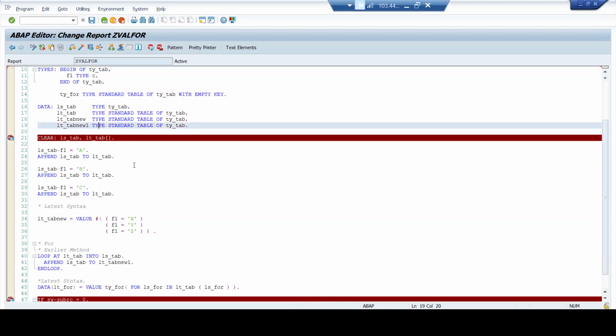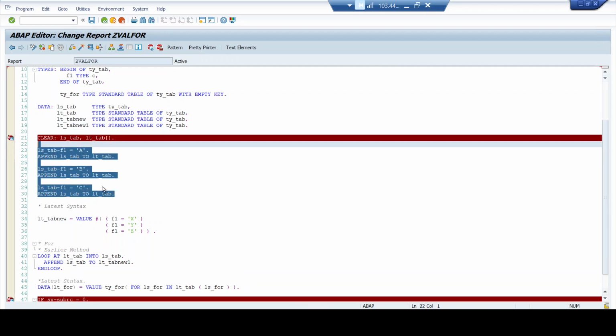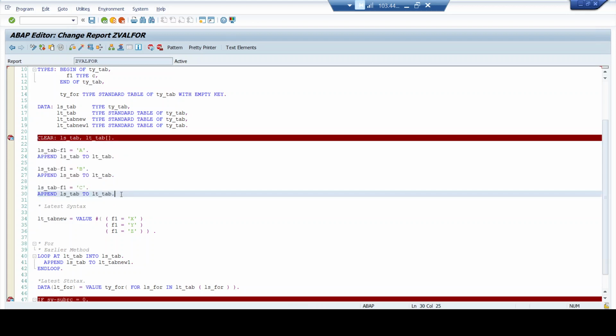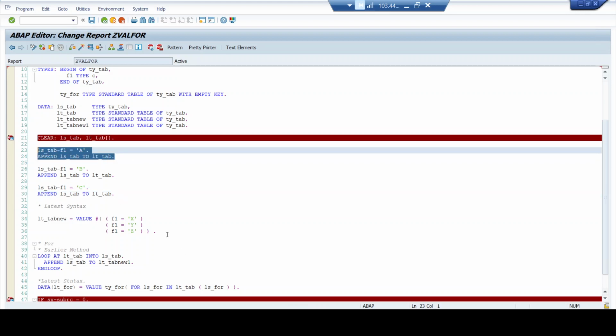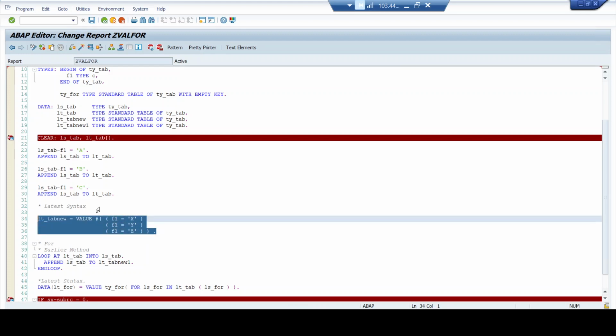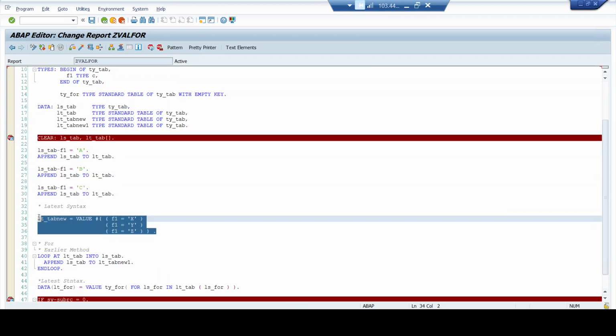So first I'll be explaining the VALUE syntax. The initial requirement is appending three sets of entries, or in other words, adding three sets of entries to an internal table. Our traditional method is to pass the values into the work area and then append it to the internal table using the APPEND statement. This VALUE operation is executed in a single line. So all these 6 lines of code are now simplified into a single line. Now, considering three entries, the efficiency may not look that obvious, but imagine when you have to enter a larger number of entries, this single line of execution will be really helpful and efficient, and the program will remain in the most optimized manner.